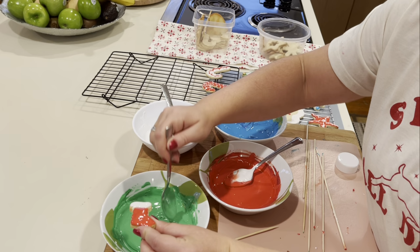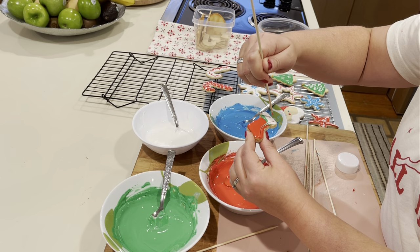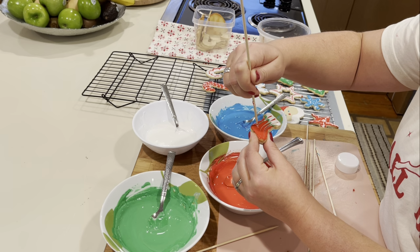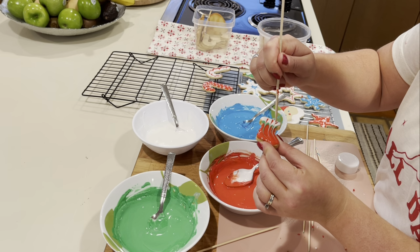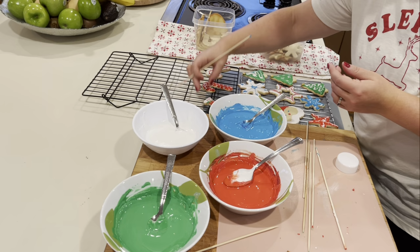Okay. So we're just gonna do one line of green right here. So here, I'm just gonna start at the top and pull this through. And I'm gonna pull it all the way down, three times through. And that's what our little stocking looks like. And again, I'm gonna go through, just tie that together. So I think that's pretty cute. You could just use red and white, like I said, however you wanna do that. I have a little Christmas tree.